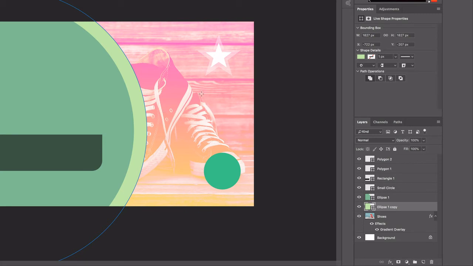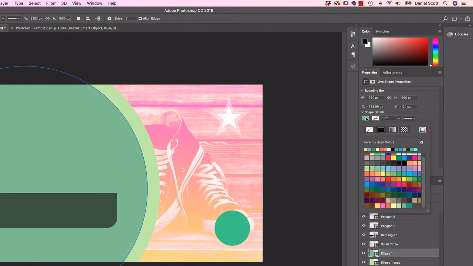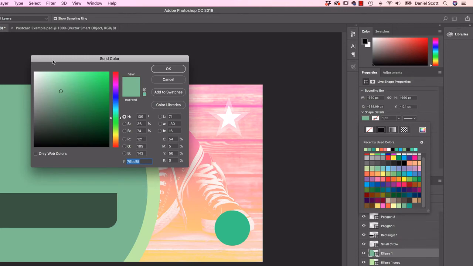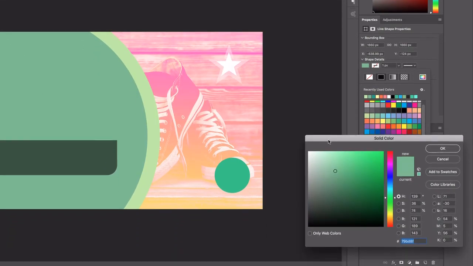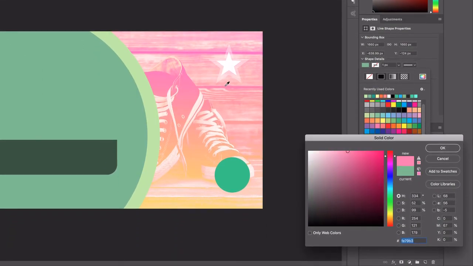Next thing I want to show you though is how to really kind of steal colors from an image. And that can quite often be a nice way to definitely match the colors. So I'm going to have this front ellipse selected. I'm going to click on this and nothing really needs to happen. You need to click on this hue slider, and we're not really going to use this, just move them out of the way. And then see the little eyedropper?